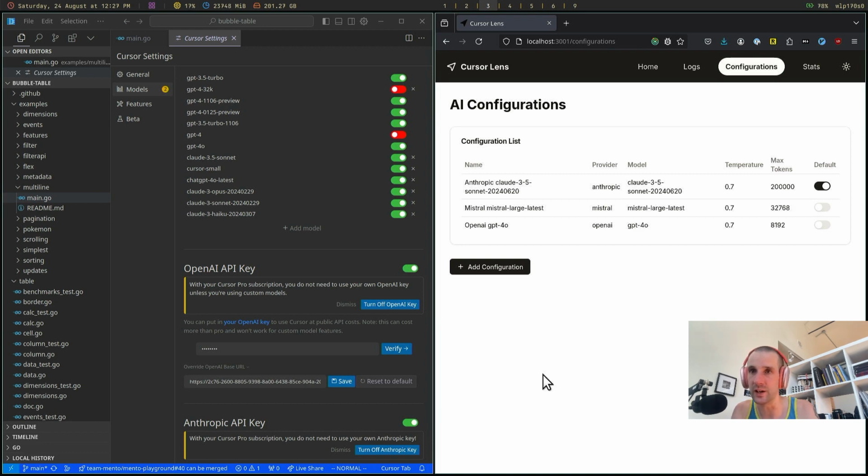What I could see happening is that Cursor, the company, just acquires whatever Cursor Lens is, and then integrates that, which I hope they do. Let me just cancel my OpenAI key. I should be more careful. I'm not a great streamer.